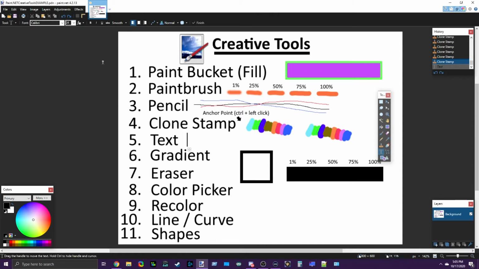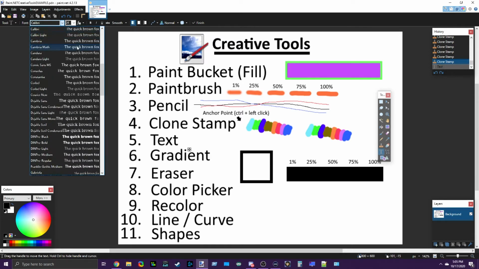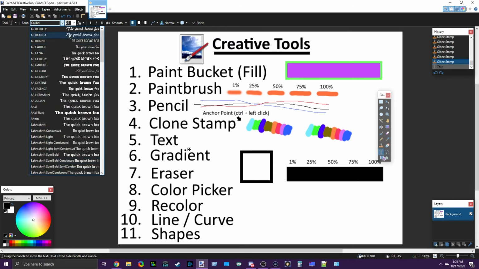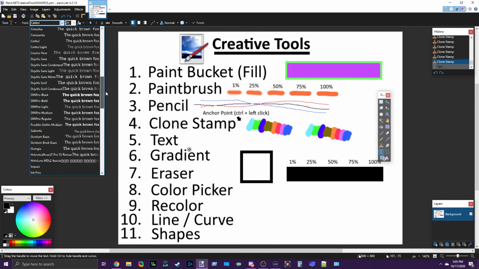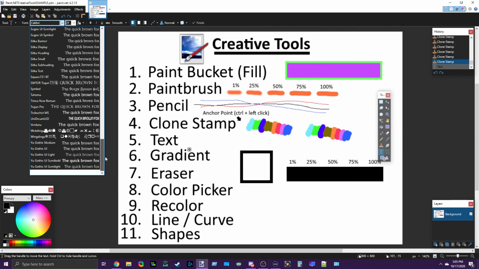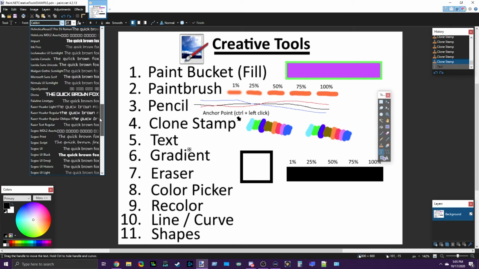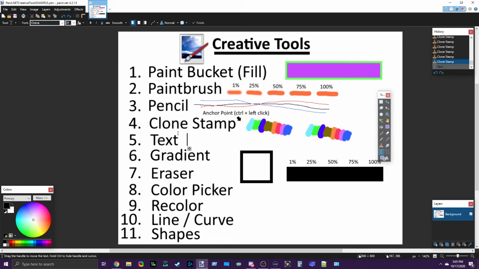So the text tool has quite a few options that you can take advantage of. The first of which is font. Paint.net in the newer versions now automatically detects which fonts you have installed on your system, and I'm pretty sure it'll just port them in, which is super nice. And you can do a lot with all these different fonts and make some cool looking things. You can even change the color of your text.